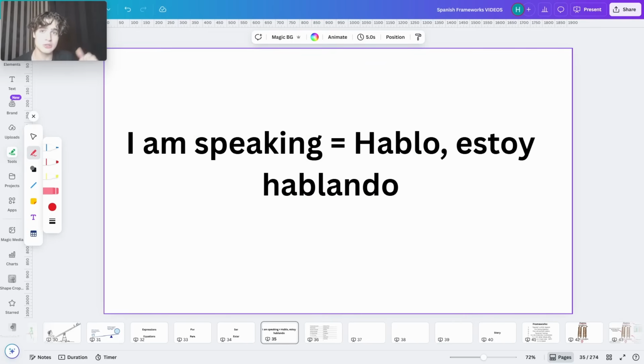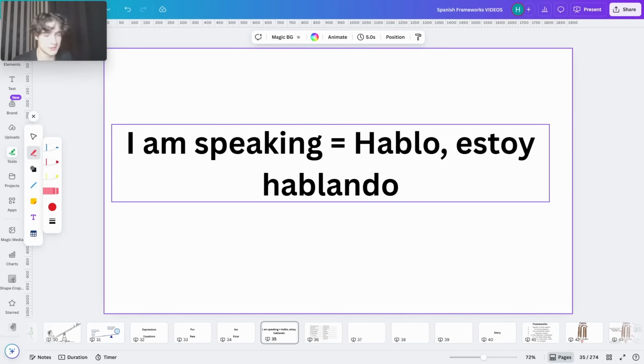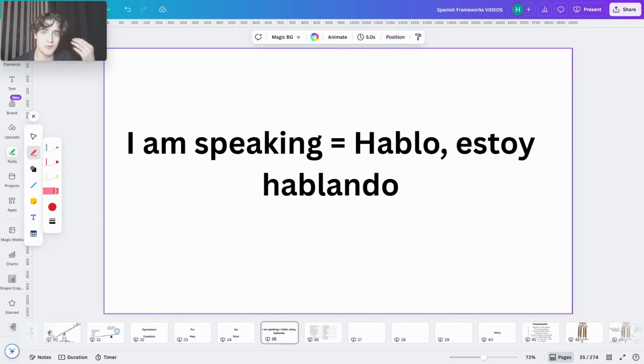In English, a lot of the times we'll use the ing version when it's not relevant, like when it doesn't seem like it makes sense. Because think about it, the ing version, this ando ending that we have here, or in English, ing, it is obviously referring to in that moment. If I say I'm speaking, you're referring to in this moment right now.